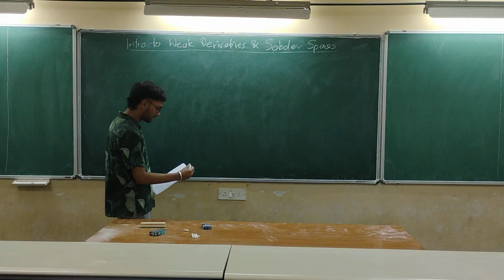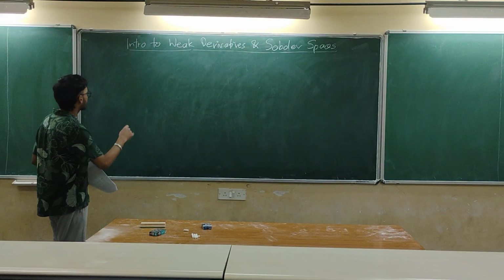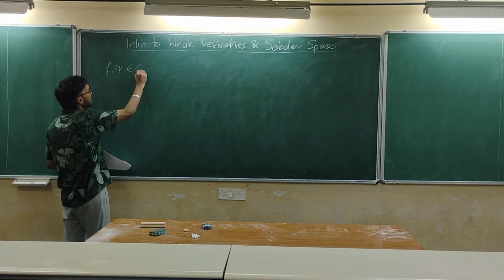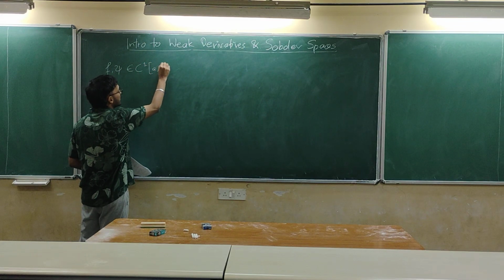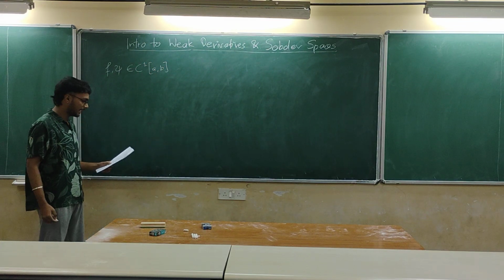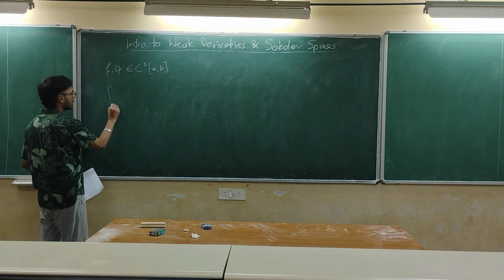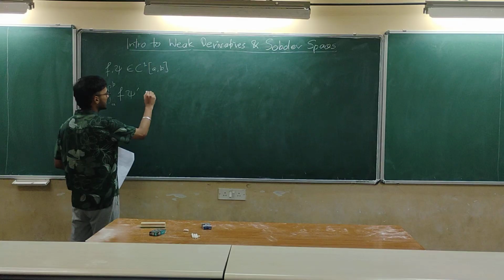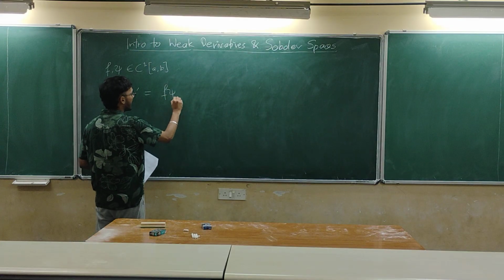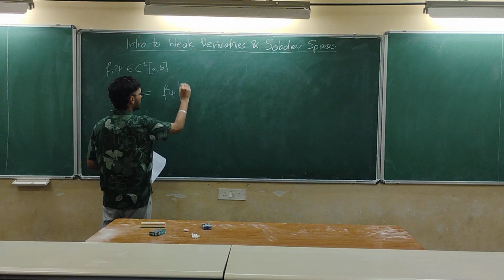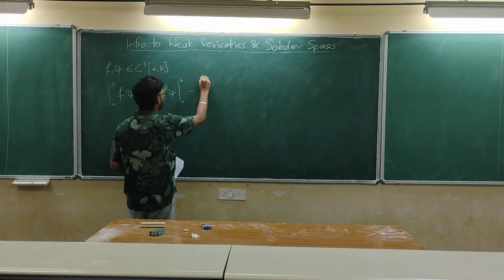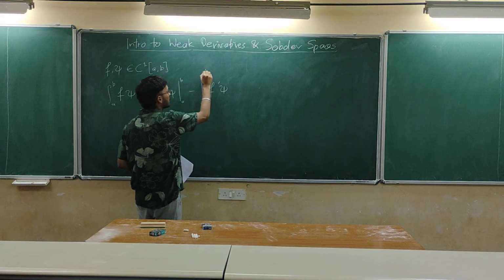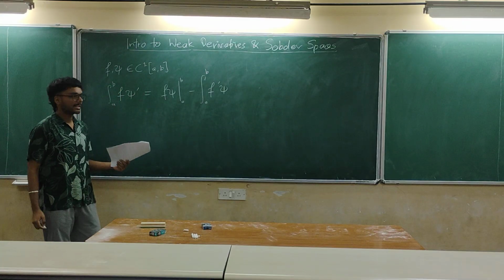So to start off, if I have two functions f and psi, which are very differentiable, integration by parts tells me that the integral of this is exactly equal to f psi evaluated at a and b minus the integral of f dash and psi. This is what integration by parts tells me.